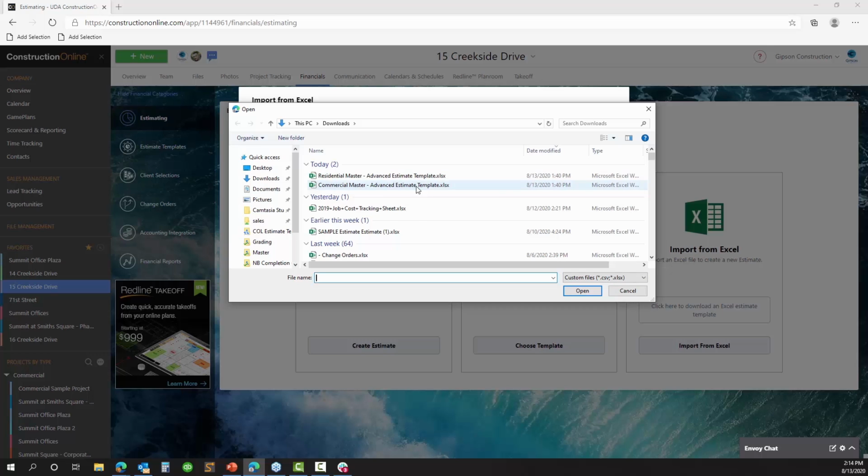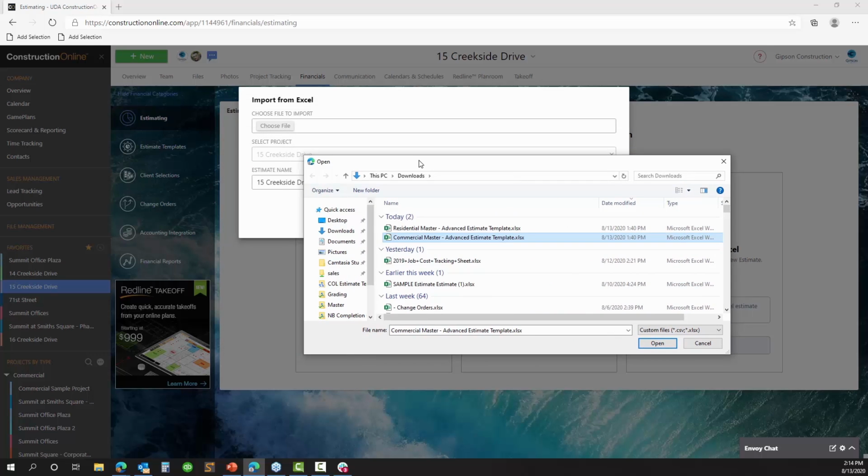Our staff is adept at working with people to adapt their estimates into Excel templates to import. It works out really well, though. If you have gotten to the point where you've built your estimates inside of Excel and they work really fantastically for you, chances are you'll be able to handle the import function as well.